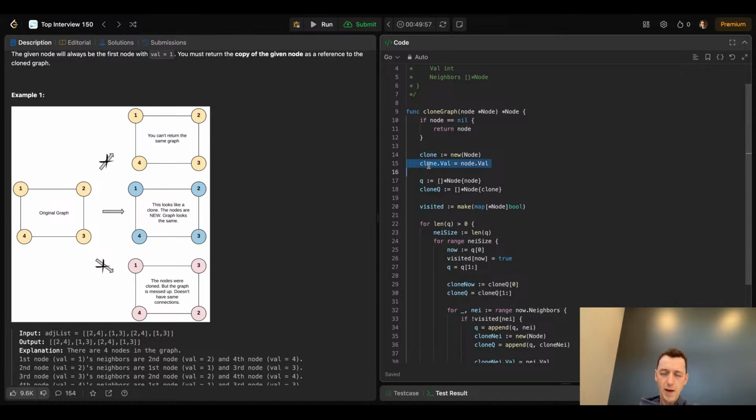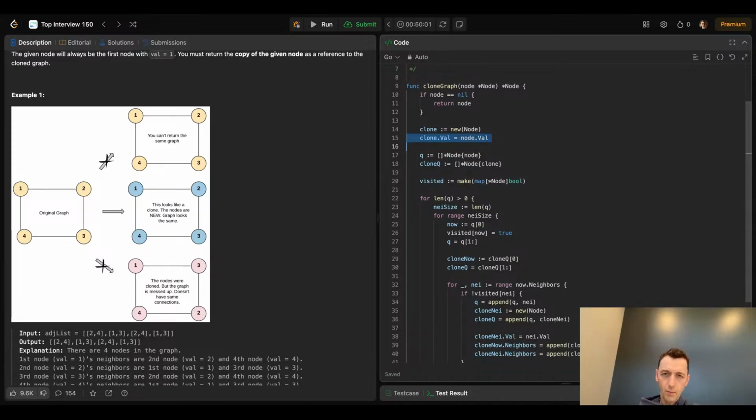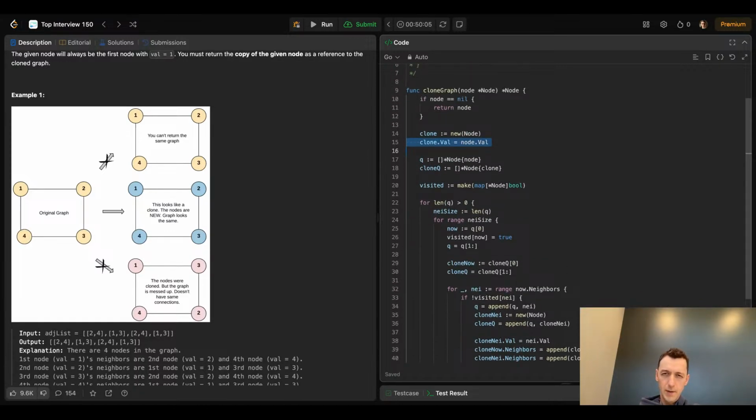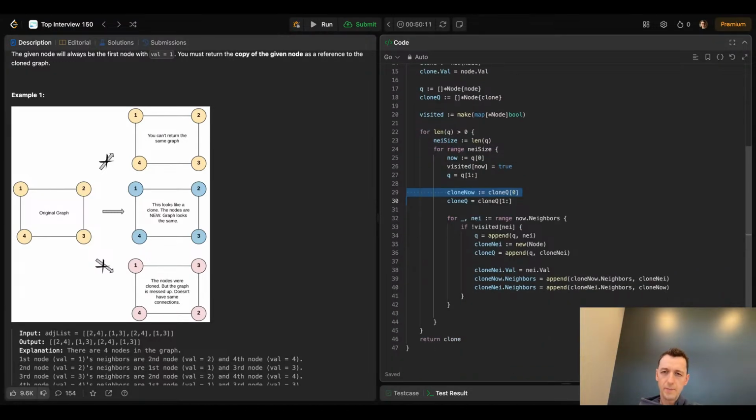We clone the value. Clone now will be that.